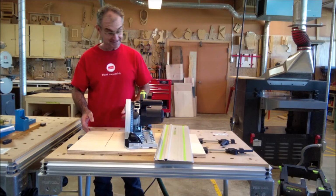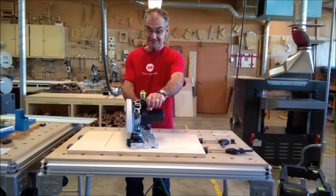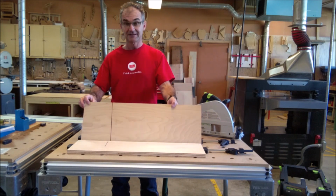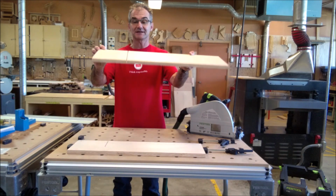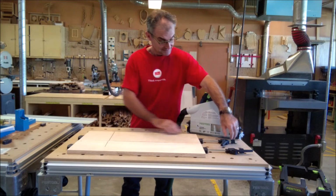Zero dust. I'm going to clamp this board here. Yeah, there's zero dust. I'll tell you what, there's zero resistance, nothing like a new blade and horsepower. And then there's that 1/2 inch deep cut. That's pretty cool. I like that. All right, let's see what else.